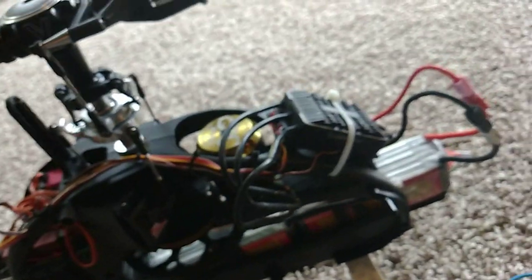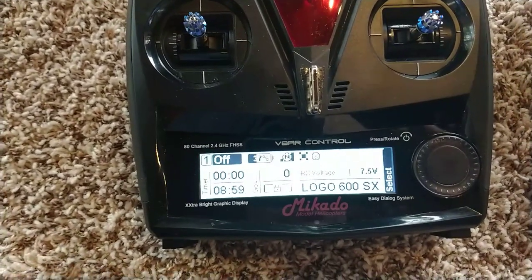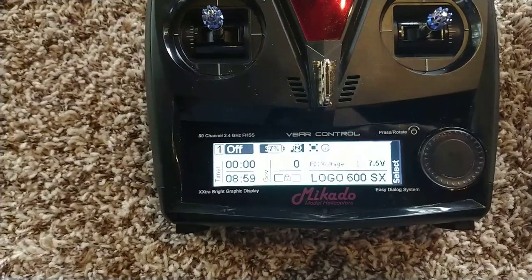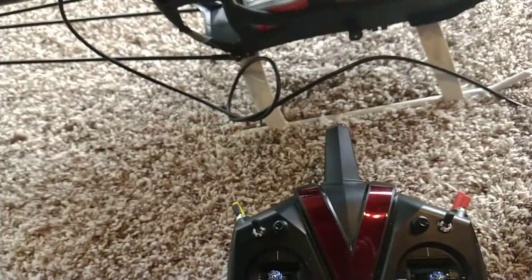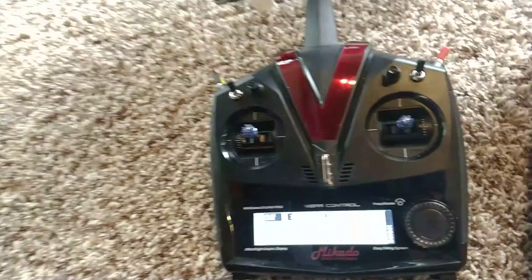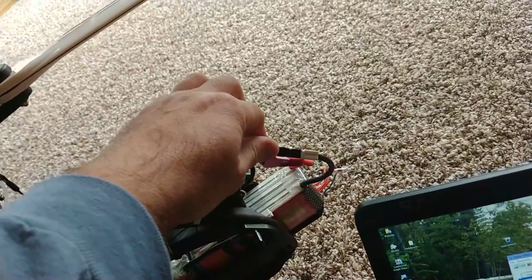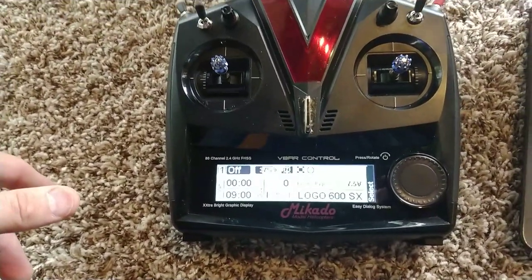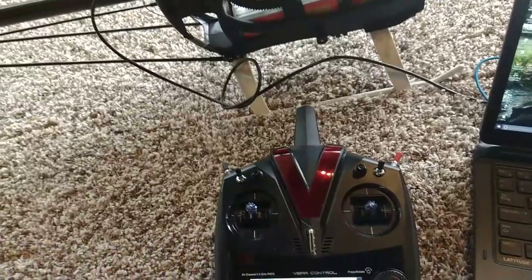One bad thing with this Hobbywing or Tail-On: you do not get volts, you do not get milliamps consumed, and with the Neo either. That's pretty poor on their part for the most expensive system out there. They have their excuses. However, MSH made it work with any ESC - and you're telling me these guys with the super expensive system can't make it work? That's bullshit. Supposedly Hobbywing is now revising their firmware to make it work, so we'll see. You can run a current sensor - it's another $100, you've got to put it in and run a wire. So that's not plug and play like everyone says. You've got to be using a Scorpion or one of the Kontronics to get your volts and milliamps used.